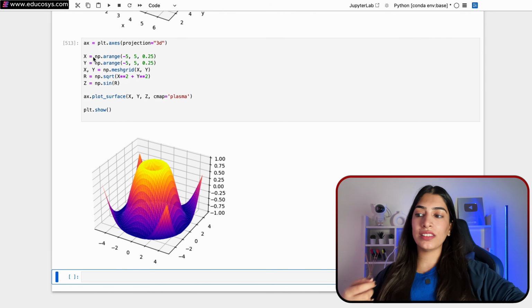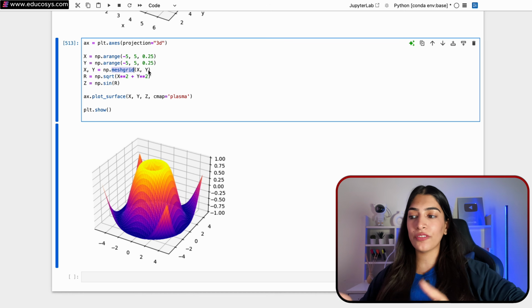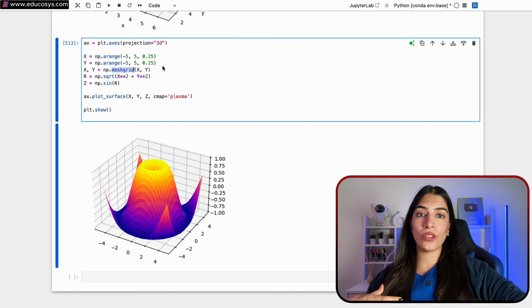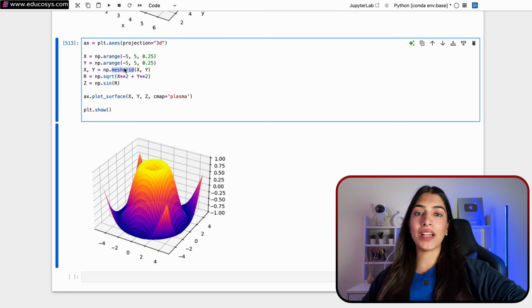So it is very simple, just passing through different functions. All we did was x square plus y square under root, passed it to the sine function. This mesh grid is the important thing. We are just creating the 2D surface by generating all the possible values of x and y from this. So we have 1D converted into 2D and then passed through a function.